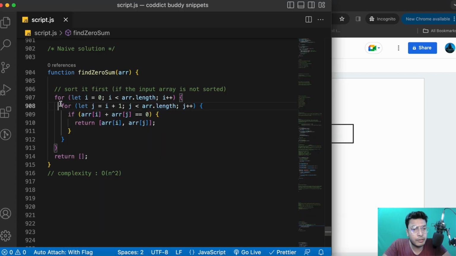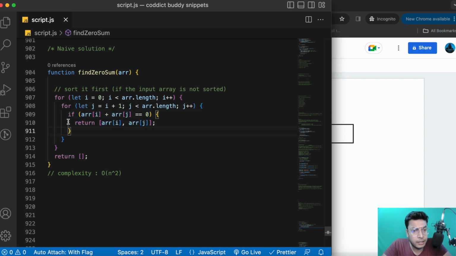Then it will loop through the array, and you already know how a for loop works. This for loop will loop through the array, and inside of that loop this loop will run. There is so much work going on, it will loop so many times, so the complexity will be O of n square, and by now you already know why, because we have a nested for loop.